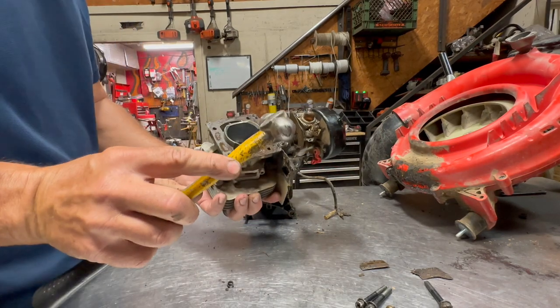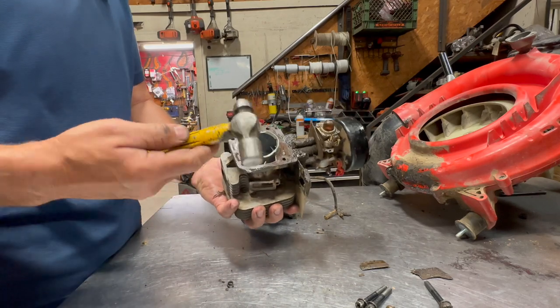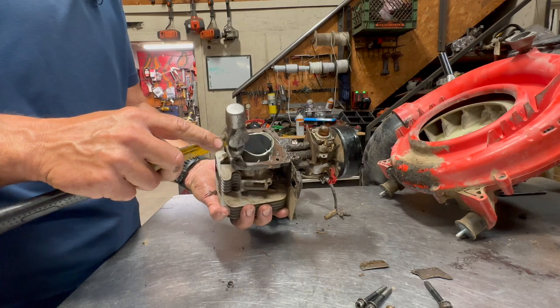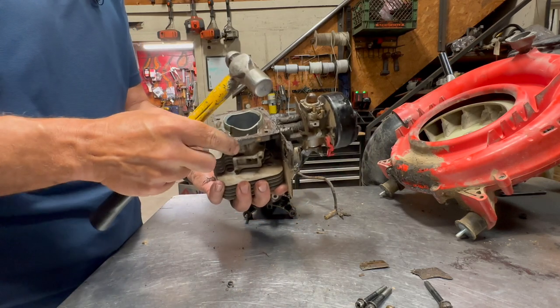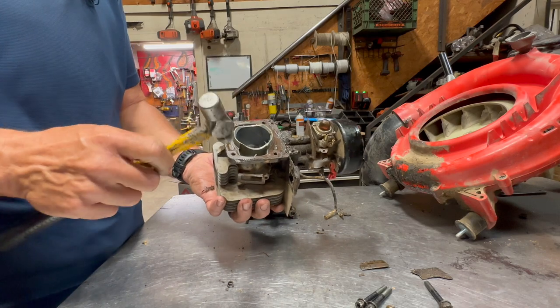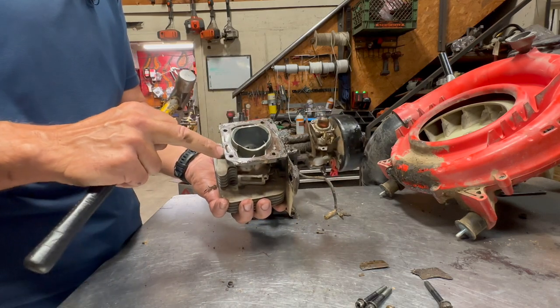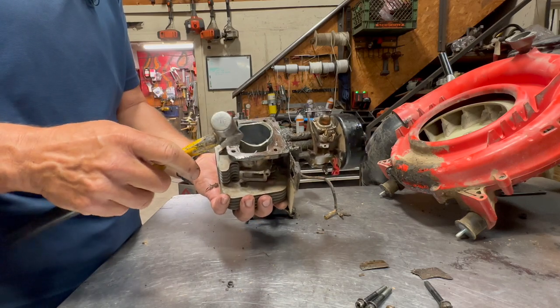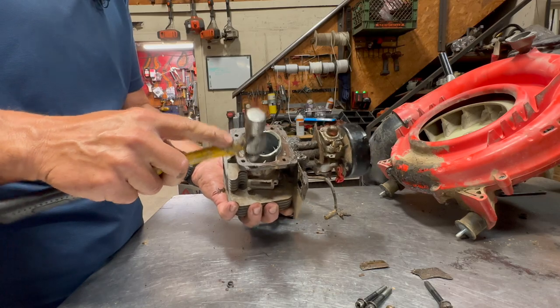You want to take a little ball peen hammer. Now, this is something an old machinist taught me many years ago. What you're going to do is just tap around that bolt hole, each one of them. And what that does is it sends like a harmonic through the cylinder itself, and that helps break up that gasket. So you don't want to tap it too hard. You don't want to damage the hole or the cylinder, because you can if you're not careful. So just give it a nice light tap.